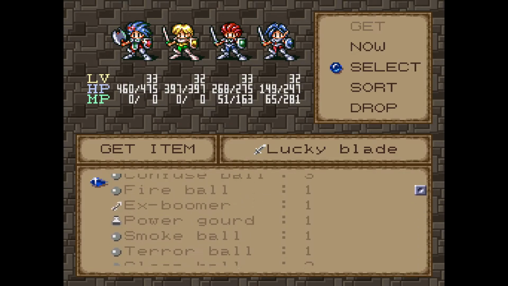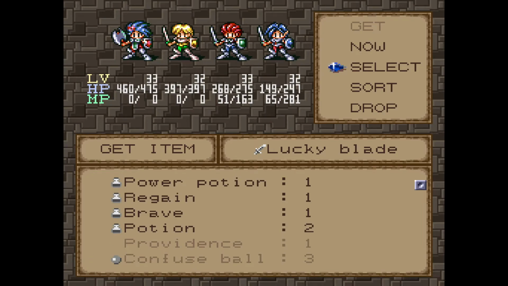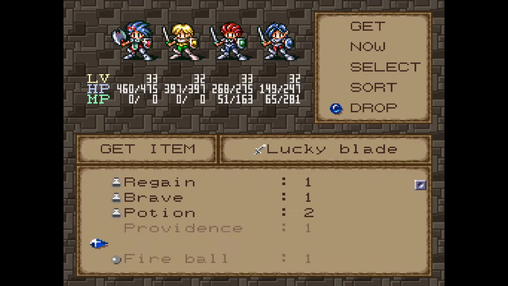I'm very confused. So that's what I would like to drop. Is it like a confused ball? There we go.